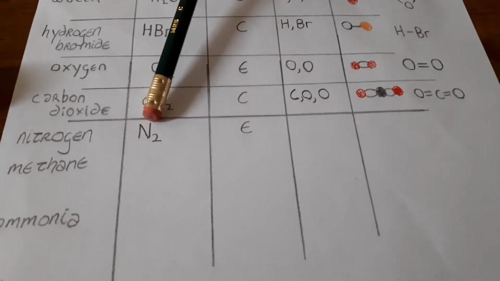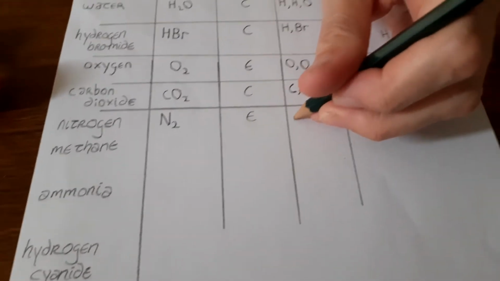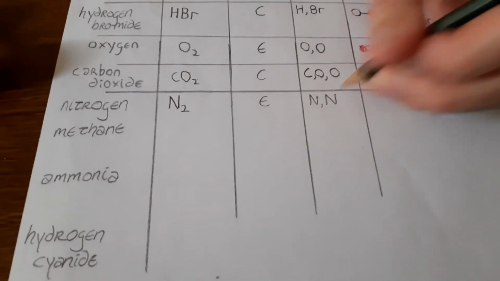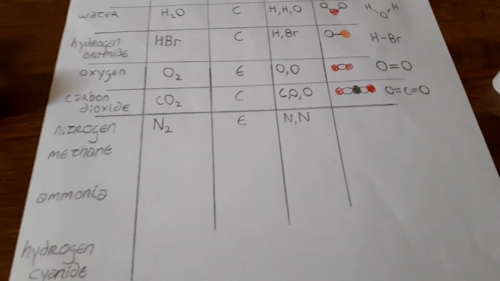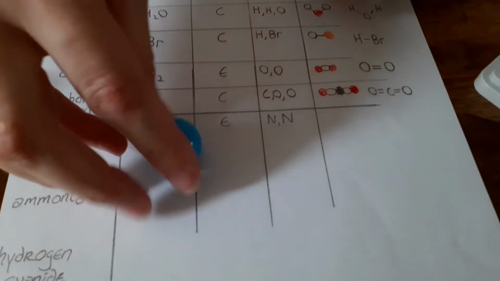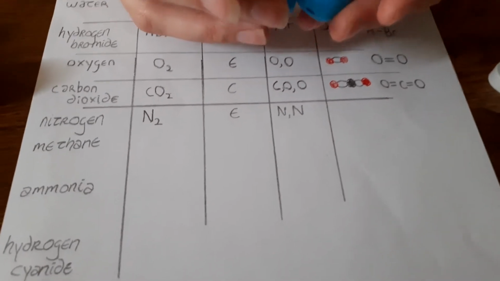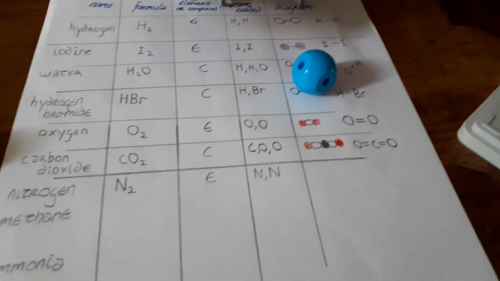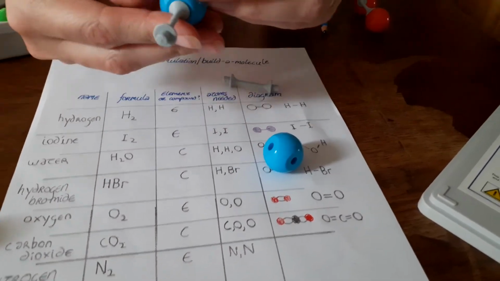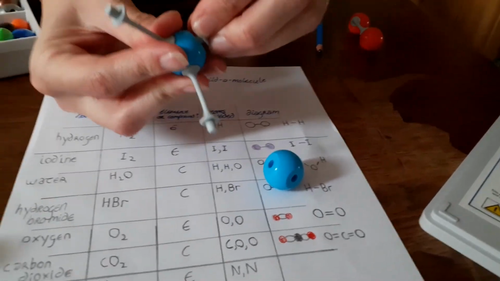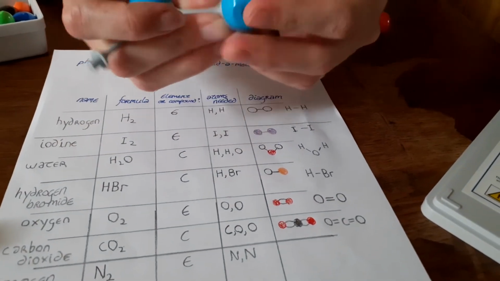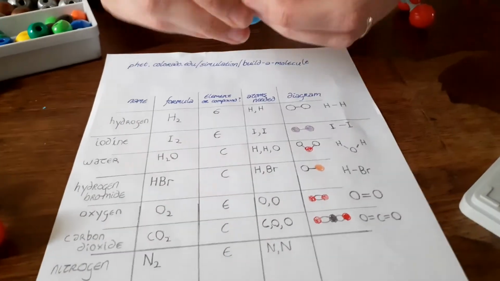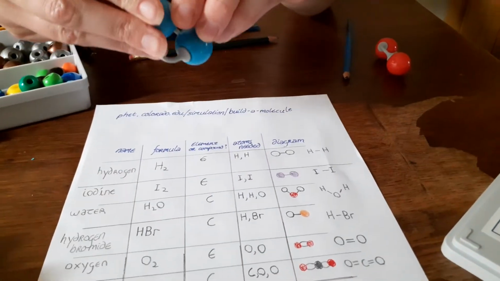Which elements are there? So which atoms are there? N and another N. So we've got 2 N's. Okay, now nitrogen is interesting. It's got 3 spaces that you can put a bond in or a join in. So let's do it. Let's go 1, 2, 3. And it can only join to itself because that's all there is for it to join to. 1, 2, 3.